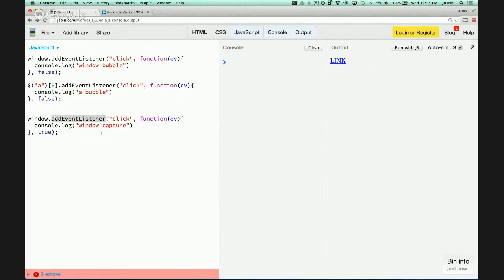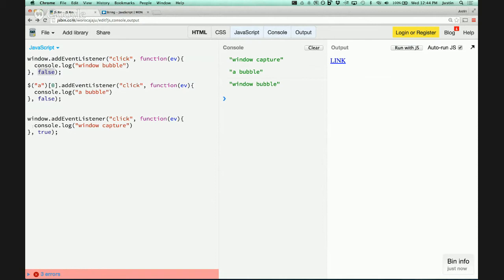So if you remember, I'm listening on the capture here on the window, the link bubble, and the window bubble. So that when I click this link, I get window capture, A bubble, window bubble.